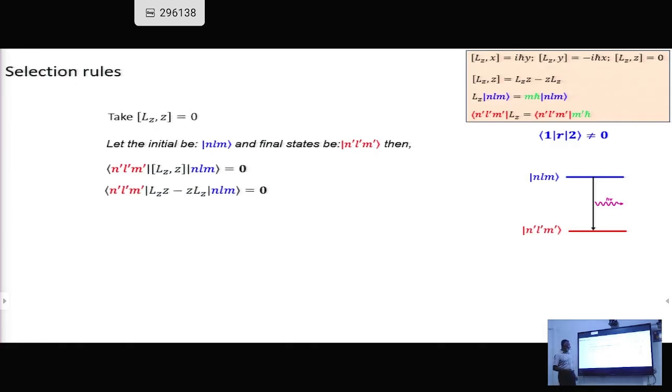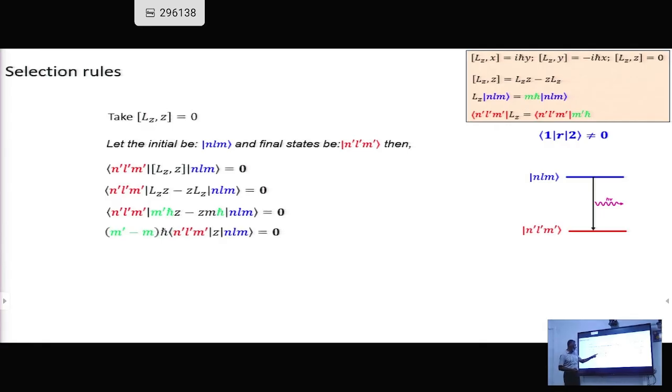Here. Now if you split it, you can get M, N prime, L prime, M prime, and Z minus Z, LZ, and LM. By doing that, from LZ here, an M prime comes out. From here, you get an M coming out, M h-cross, and here M prime h-cross. This is clear? From the bra, M prime, and from the ket here, M. Well, you can take. So what is the common term? And this is common, right?